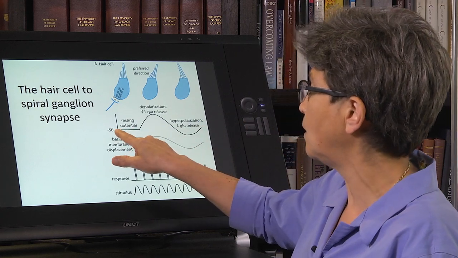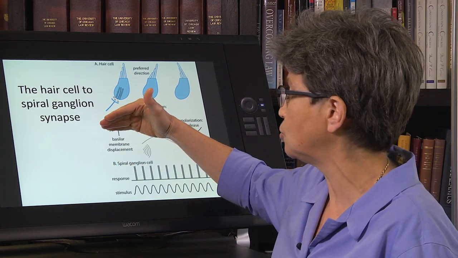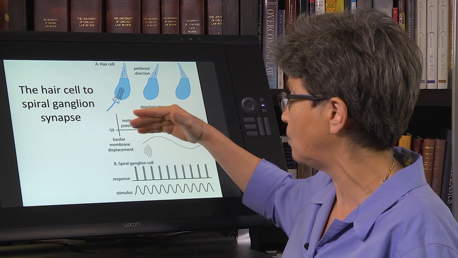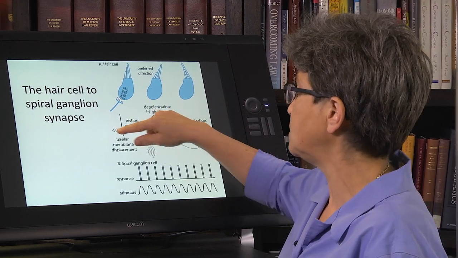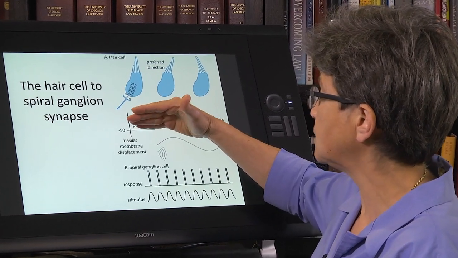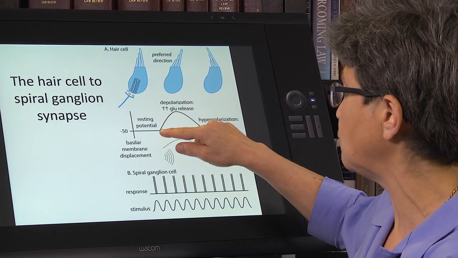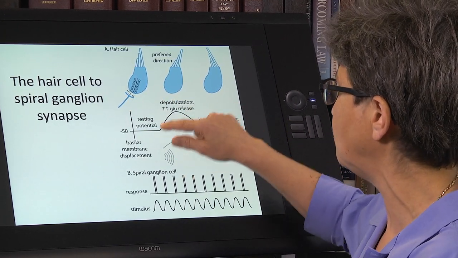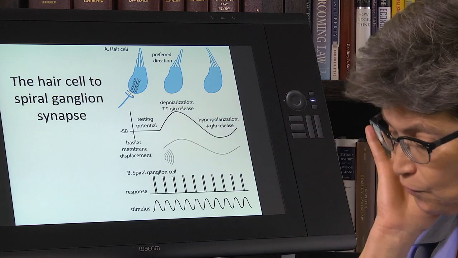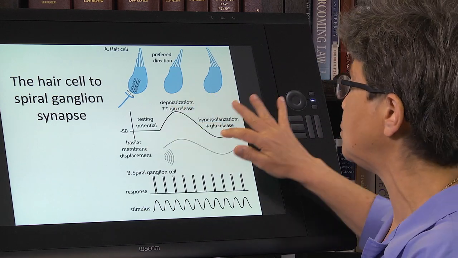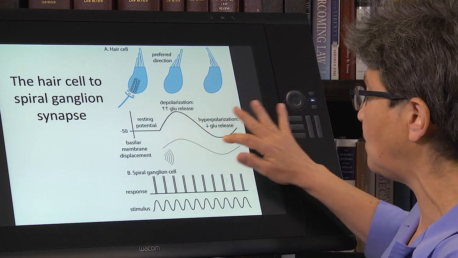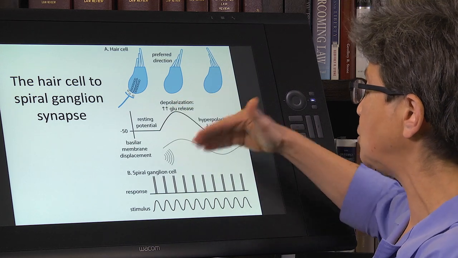And it starts from a, not from a totally hyperpolarized starting point, similar to the photoreceptor, it's got a slightly depolarized resting potential. So then it can signal in both of these directions, and that's useful. Because in this situation, it's the frequency that matters, it's not the direction that matters.